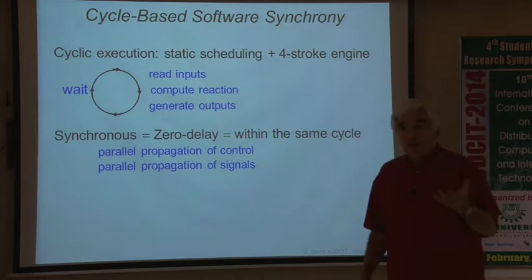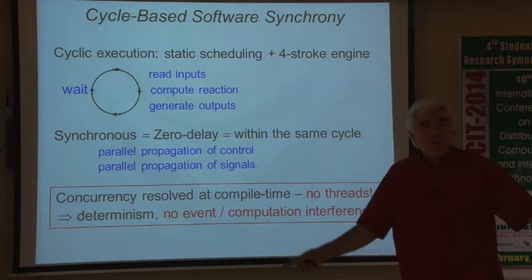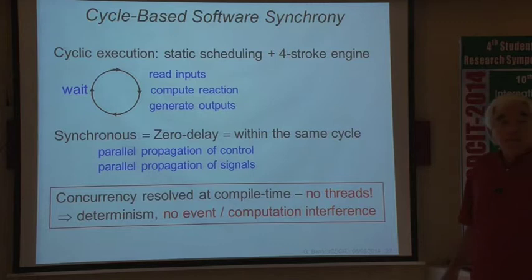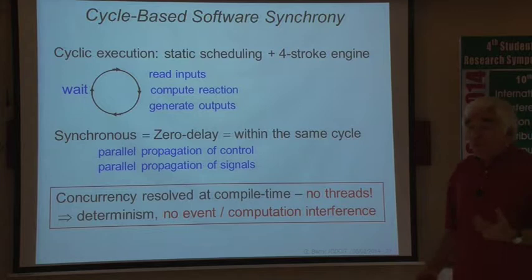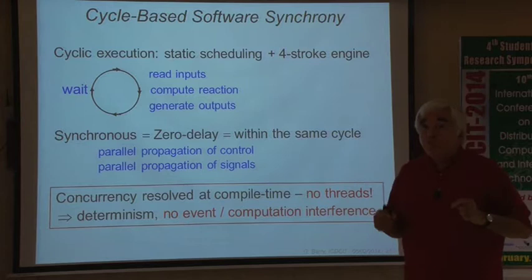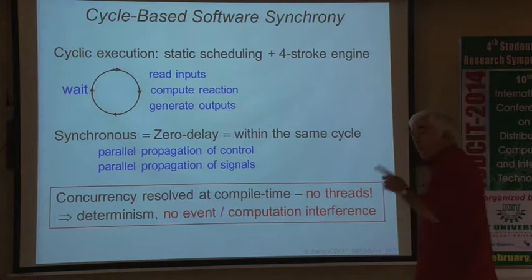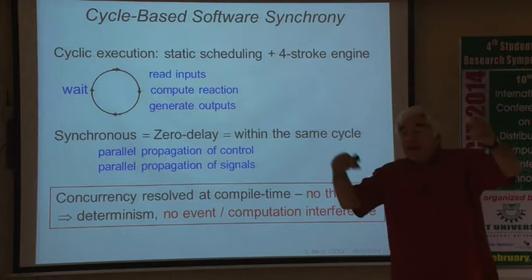Good. Why is it good? Because you wrote a concurrent program, but there is no thread. Concurrency disappears. It's compiled away. You have lots of ways to do that. There are books on that. No threads. It's completely deterministic. And that's fine, because you want your program to be deterministic. The non-determinism comes from the environment. You don't choose when the events come in. But when you drive your car, the road is not deterministic, but your car should be. When you press the brake pedal, you want your car to stop. You don't want your car to say, oh, maybe I stop, maybe I don't stop. No, no. Same for orchestration. For example, when a conductor drives an orchestra, you want the orchestra to be pretty deterministic.